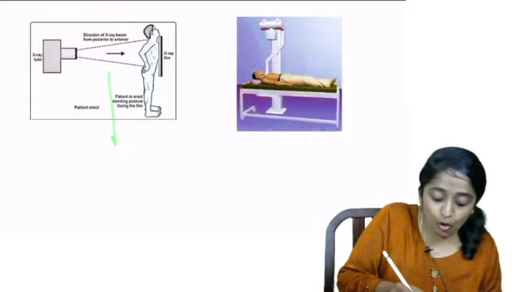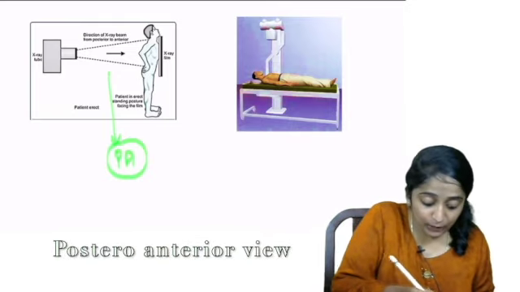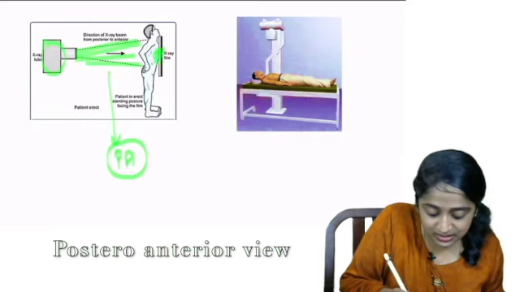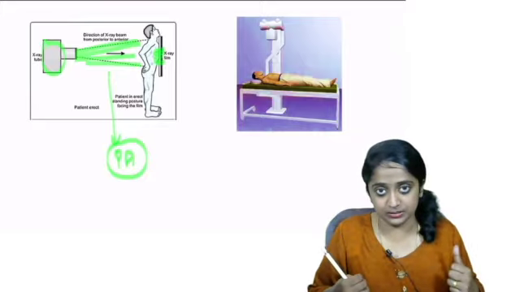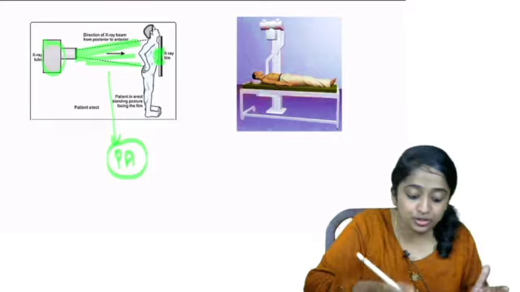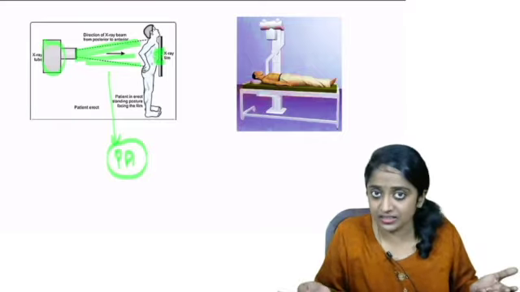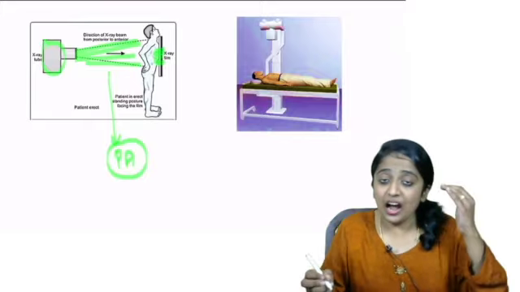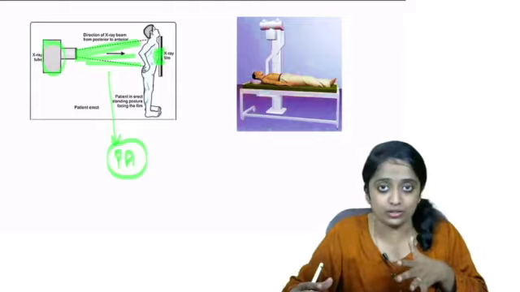We know that the normal X-ray is taken in PA view, where you have the X-ray tube here and the rays are entering from the back of the patient and exiting through the front, where we have the film, the receptor which captures. But think of situations when the patient cannot be positioned in a PA view, as in cases of sick patients in ICU, sick patients who cannot be shifted, or patients in isolation who cannot be brought to the X-ray room.